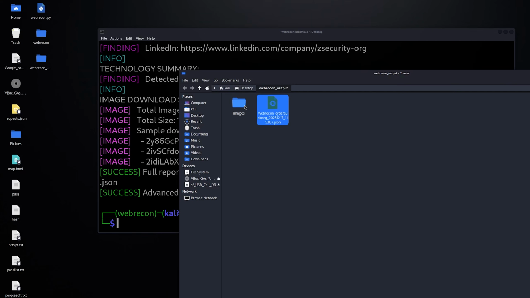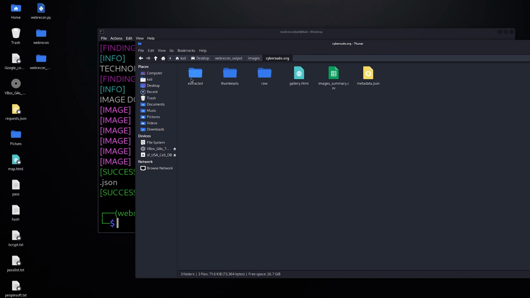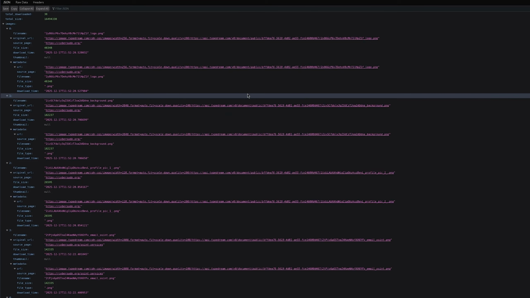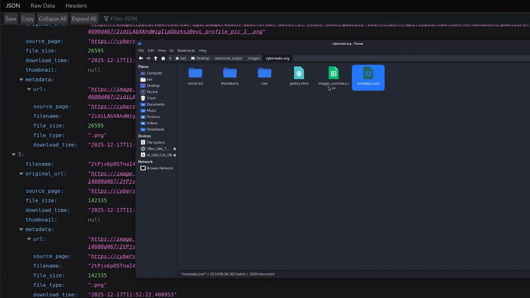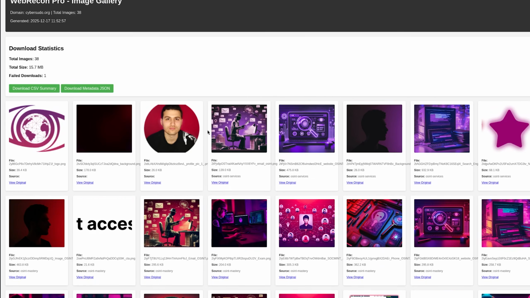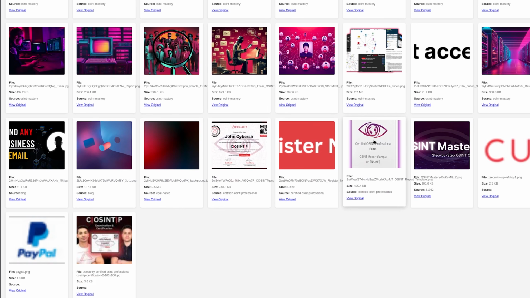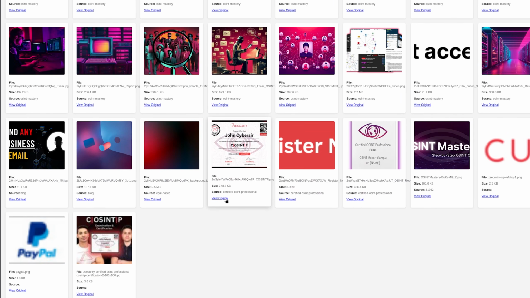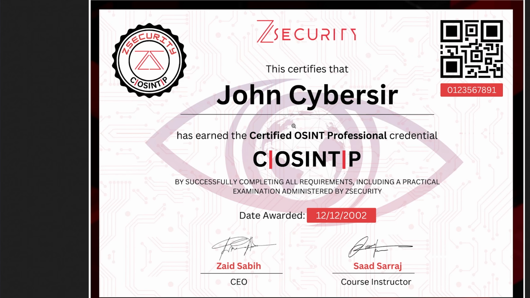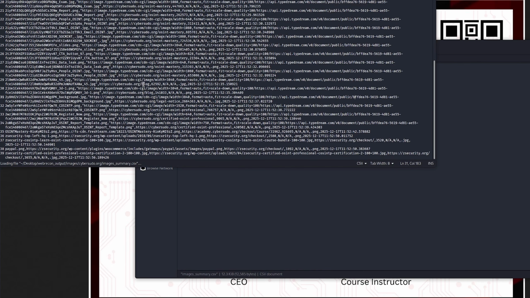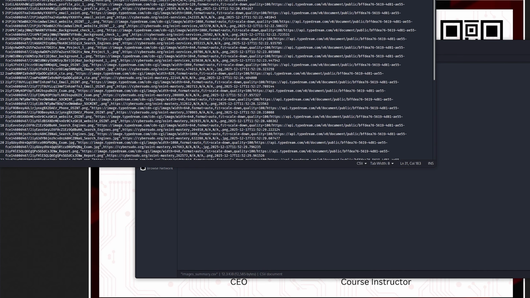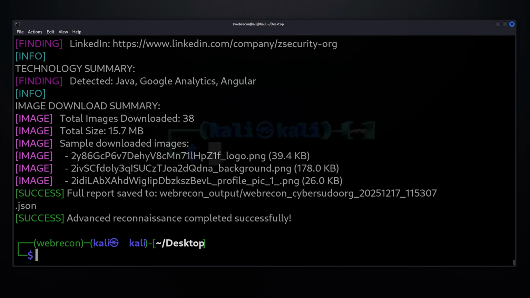Let me come back to the folder because I want to show you something. If I click right here, I can see only the metadata, for example, of all the images, as you can see. And I can also click on gallery, and this will show me all the photos that have been downloaded. And I can also see the full resolution of each image. So I really think that this is very, very cool. And we can also open a CSV file of all the images, etc. So you can already see how advanced this tool is. Even if you are using Cloudflare, this is still going to work.